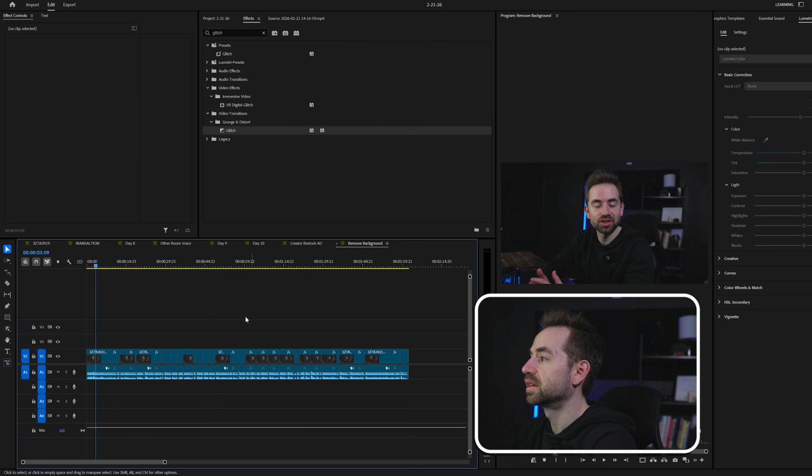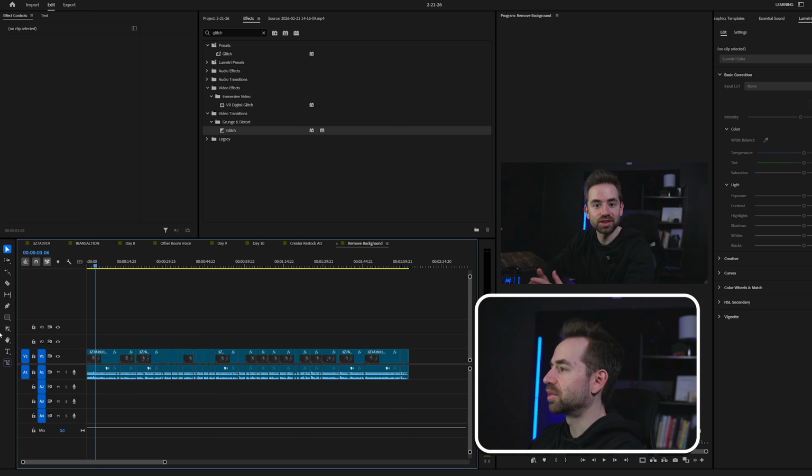Alright, so once we're in Premiere, I got a clip of me talking right here, filmed against the normal wall in my room like you saw in the intro. And I want to completely remove the background and replace it with something else. So I'm going to grab the Object Mask tool from the toolbar on the left side. It's this one right here that looks kind of like a person that's dotted out. If you don't see it, long press on this mask tool group here and then it'll appear.